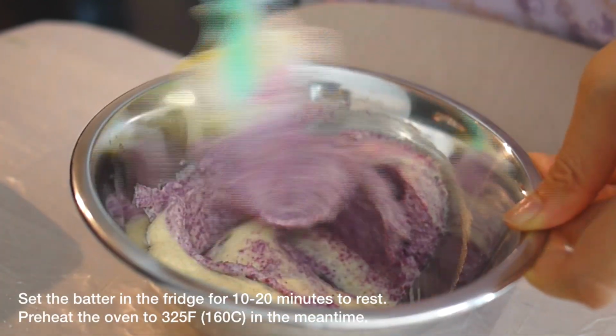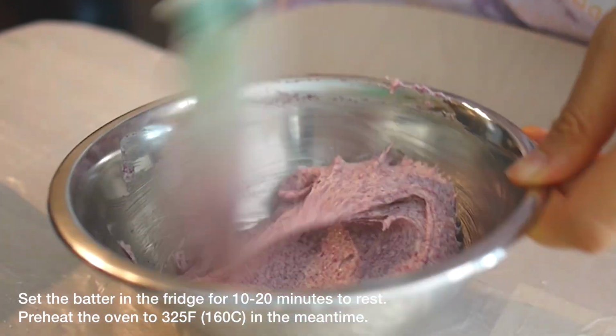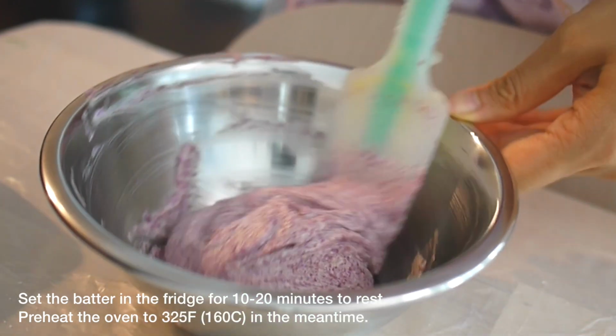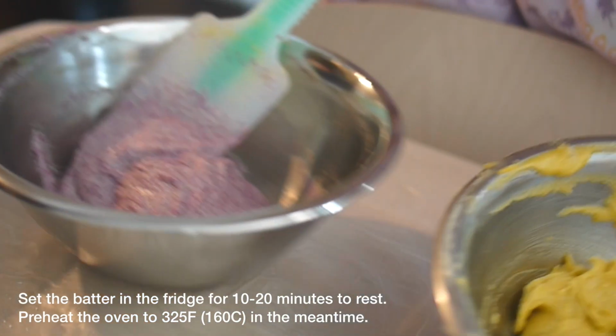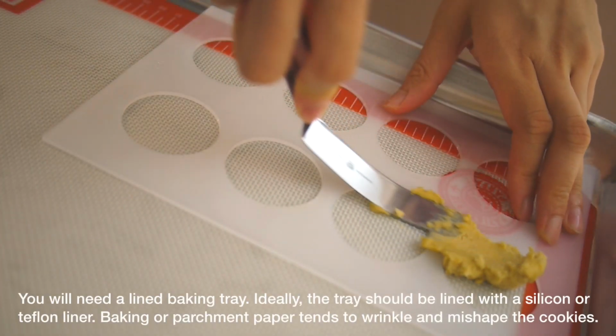Once you finish stirring the batter, you can place the batter into the fridge to rest for 10 to 20 minutes. In the meantime, preheat the oven to 325 degrees Fahrenheit or 160 degrees Celsius. So we're ready to spread the cookies once they've chilled.